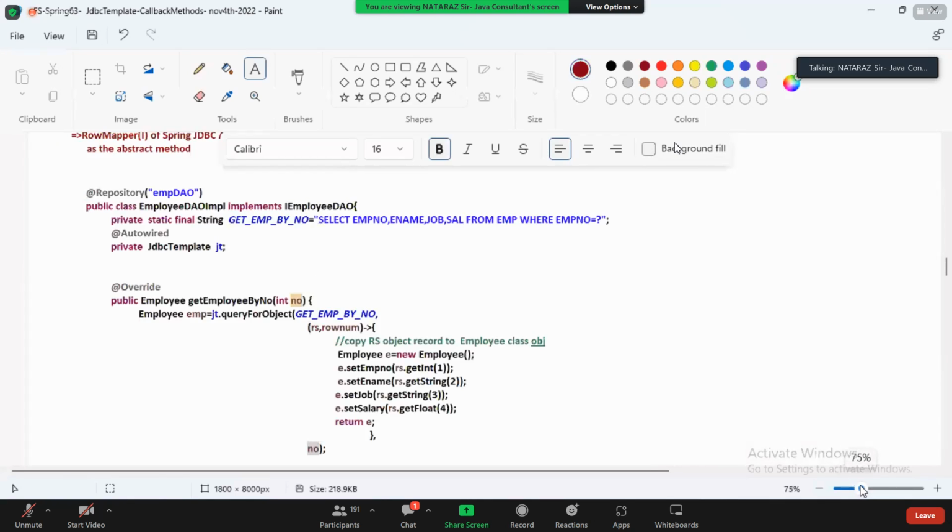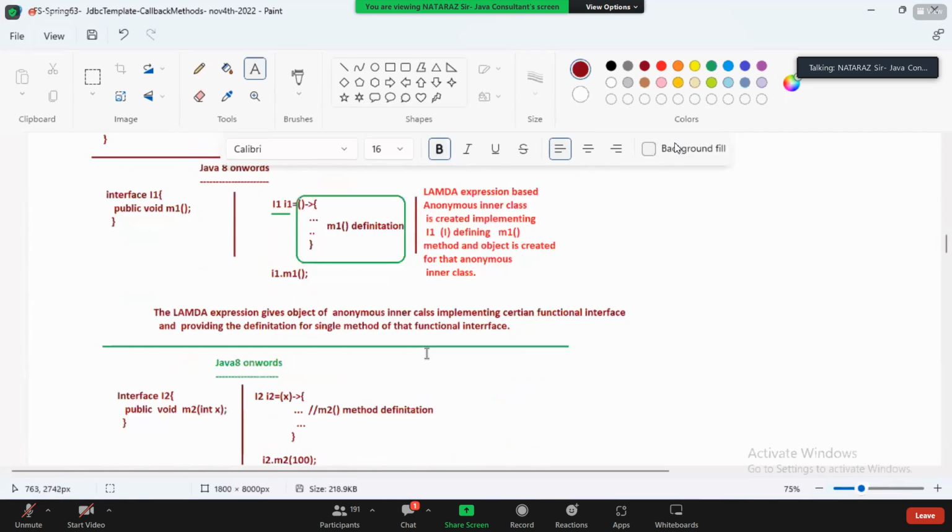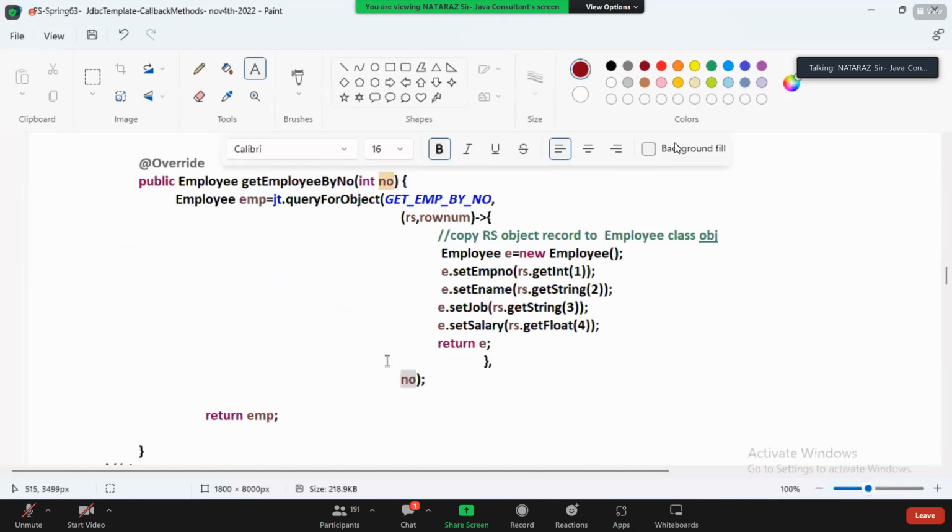See guys, first I have given a nested inner class. Then I have given an anonymous inner class. The same anonymous inner class I am giving through lambda expression. Whatever I discussed at the top, the same three things will happen, but only the syntax is different.